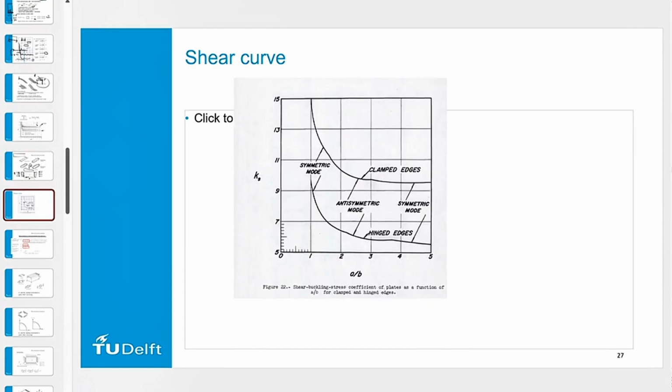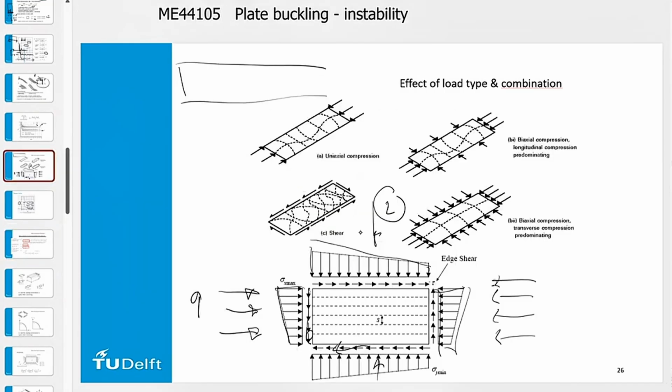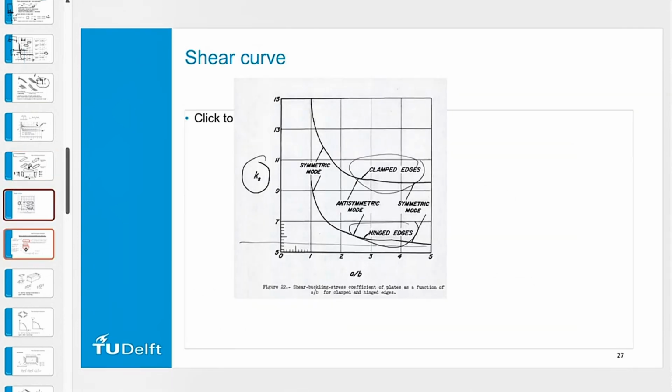The shear curve is basically the same idea. We have here a kappa value which depends on whether everything is hinged or everything is clamped, but the idea with the limit is more or less the same. So that is a simple one. And of course the buckling risk here is this initial curve that we already discussed with the lowest buckling factor.